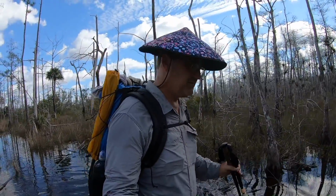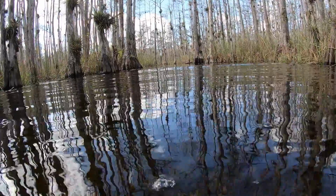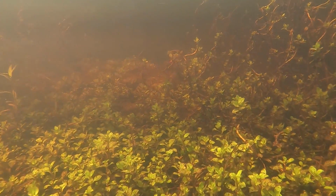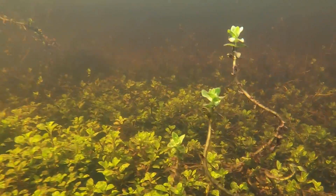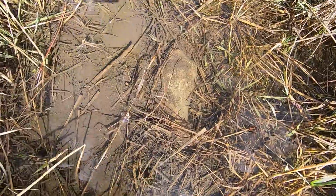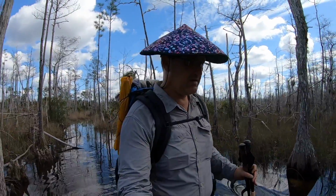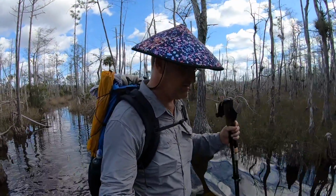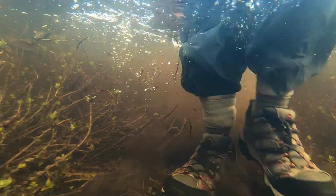Not much of this trail doesn't require vigilance of where you're going, where you're walking. Most of the water you can see through to the bottom, so you can judge your footing. A lot of it you can't. And this limestone with the big craters, lots of times it's covered with a real thin layer of dirt or mud or debris, and it's very hard to see where to put your feet. For the majority of the time, this trail requires constant monitoring of where you put your footing, and the use of trekking poles so that you don't slip and fall.